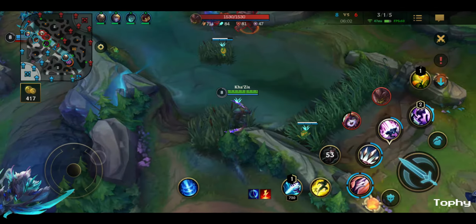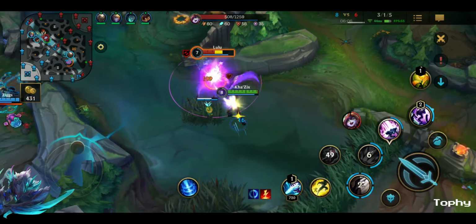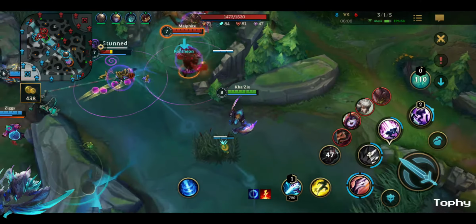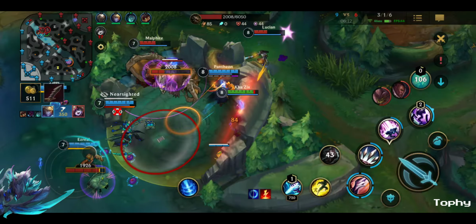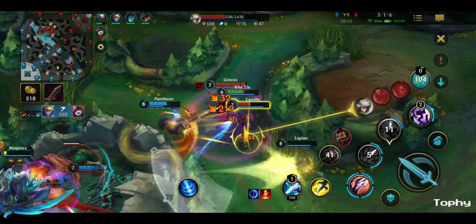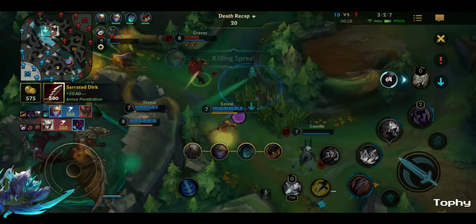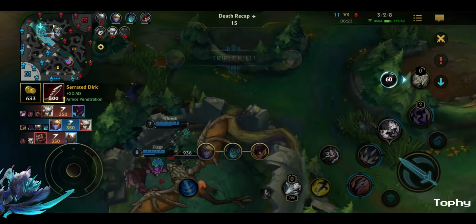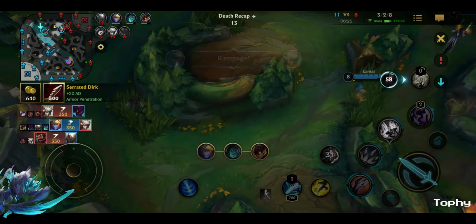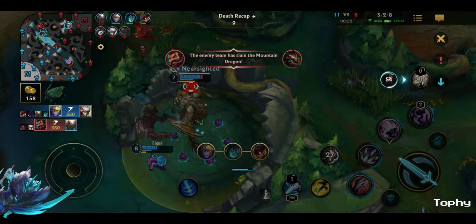We're seeing they're starting the dragon here. Okay. Lulu is open. The enemy is retreating and I'm farming up. Oh, that's a burst from Graves. Triple kill. Rampage. Allies slain, so this should be free for us.